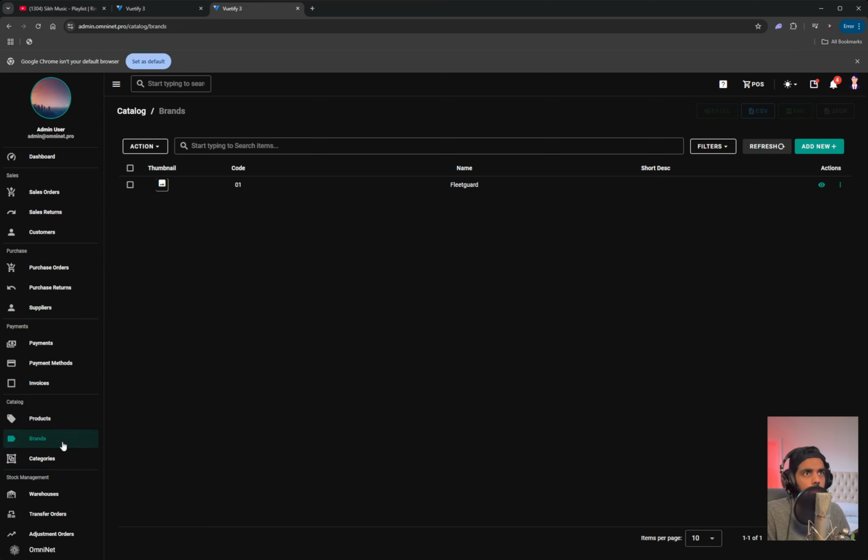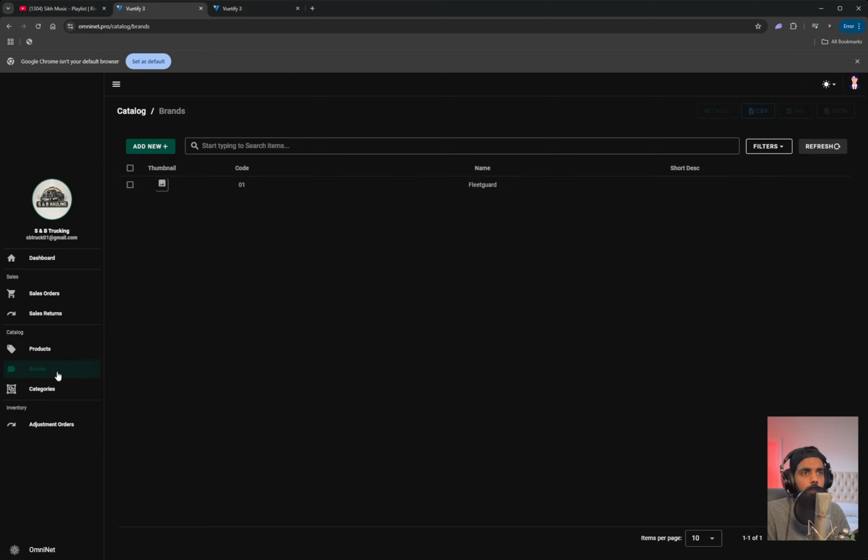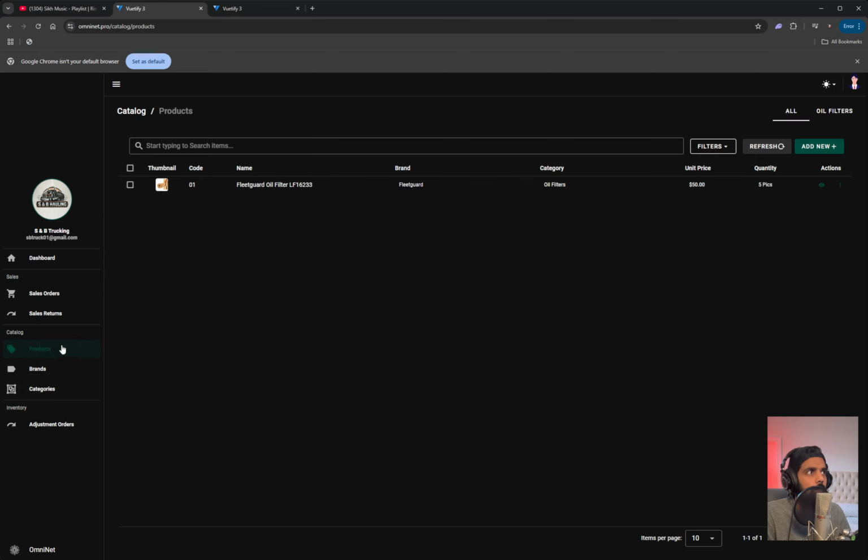Let me see. I think it was on the customer side. Yeah, here, the oil filters. I'm guessing when I add different types of products, where it says, so I'm guessing these are the catalogs, I want there to be a drop down.